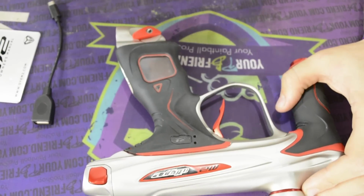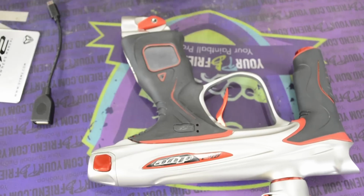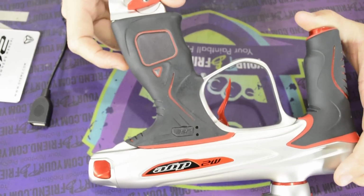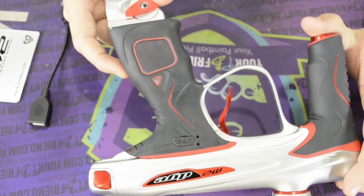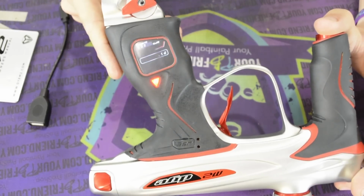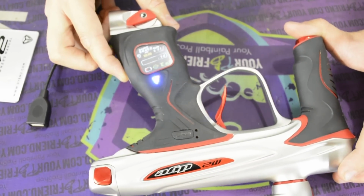All right, guys, we're gonna get into the section where we go through how to program the board, and I show you how to change out the display. So I'm gonna start by showing you the display. I'm gonna turn the gun on. You hold it down for 2 seconds. If you see your PB Friend shield, and then I'm gonna turn it off. I'm gonna explain to you really quickly how to upload it.